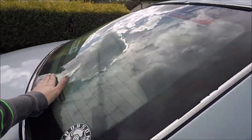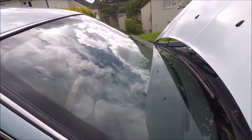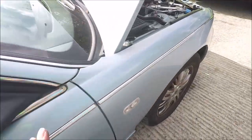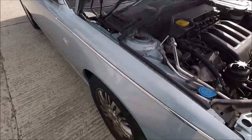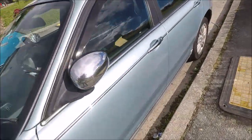The rear windscreen seal is going, and my wiper on that side's going, but you know, the wipers go. That's not the most important thing. Oh yes, and I also need to replace a tyre, which I think I might go and do later today.